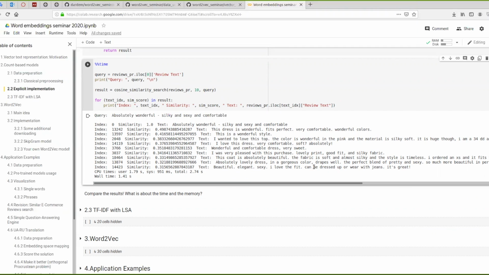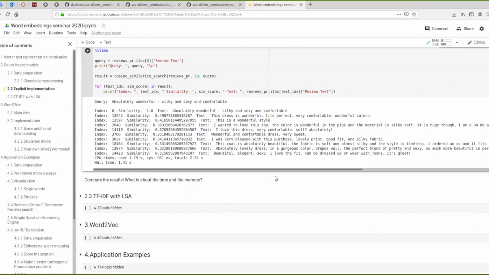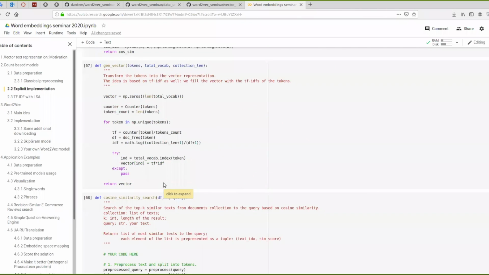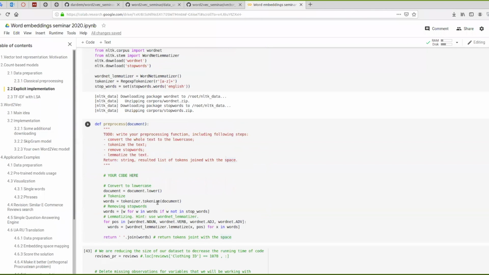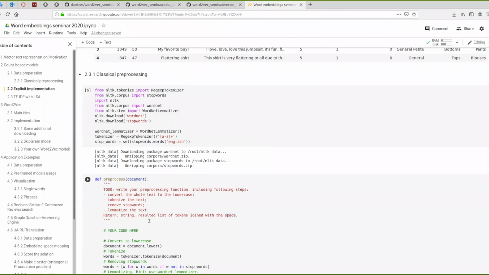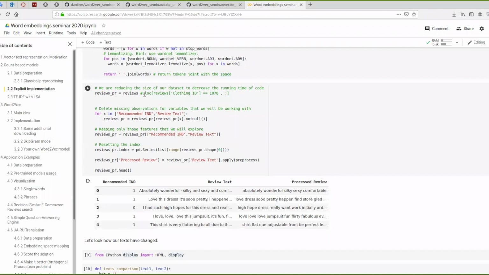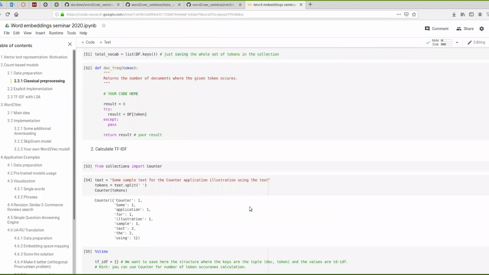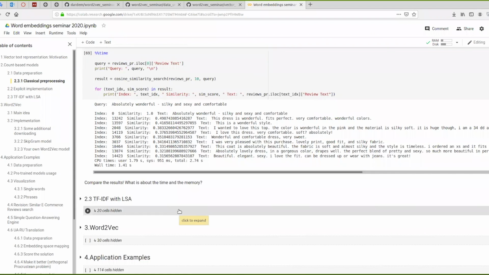Beautiful. I think the larger the collection you have, the more relevant documents you will retrieve, because if you have just 0.5 relevance, it's still maybe not as relevant, but this just means there are not enough similar documents. If you have a more realistic information retrieval setting with millions or maybe hundreds of millions of documents, the chances are that you will actually find a very, very similar document. But for this, of course, you will need a larger background collection.